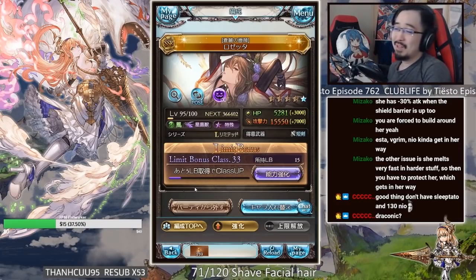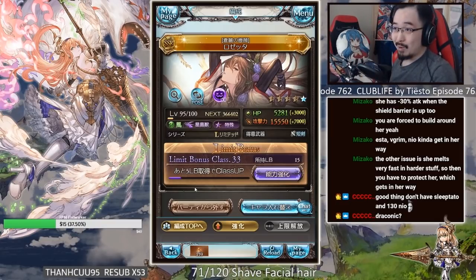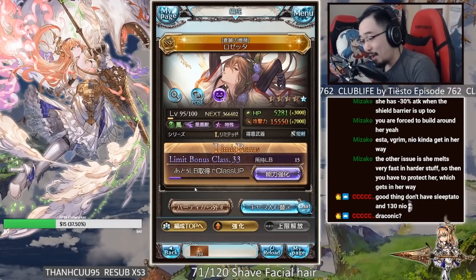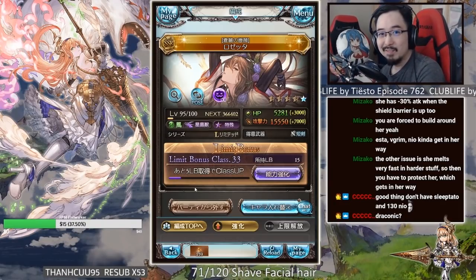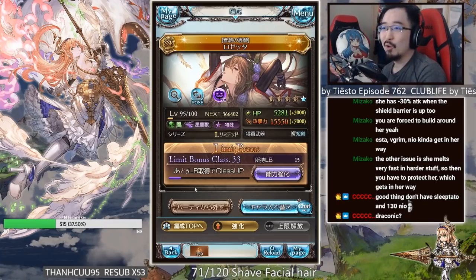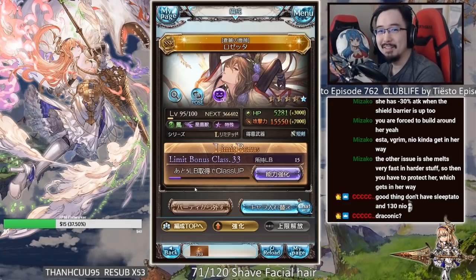But yeah, here's another rant that I have for Cygames when I saw her kit. I do not know what is wrong with you guys, but can you at least rebalance characters like these without needing their full limit break? Can you please do that? Can you do us all a favor and do that in future? We would really appreciate it.